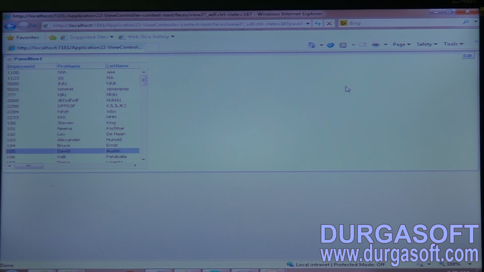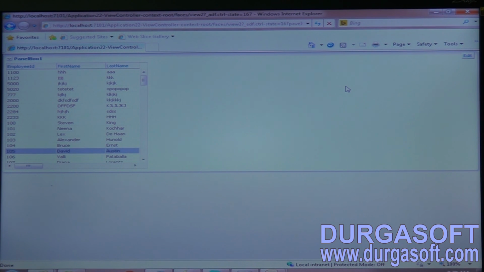Yes, but in this, I want to take a new button in the first page. This is the first page. In the first page I'll take what? New button. When I click the new button, I want to open another page. In that page I want to insert the data and commit the changes, again come back to the previous one.